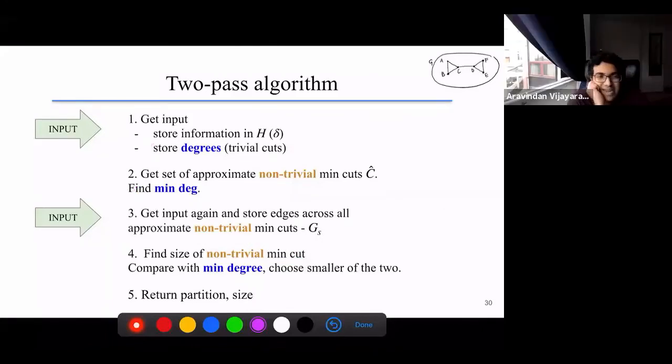Hey, can I just interrupt you for a second? Can you repeat what the issue was with these trivial min cuts? I guess the reason I'm asking this is because wouldn't a similar issue occur when you have min cuts with two vertices on one side and n-2 on the other side, or other very small, unbalanced cuts? Right, what was the real issue with trivial min cuts again?